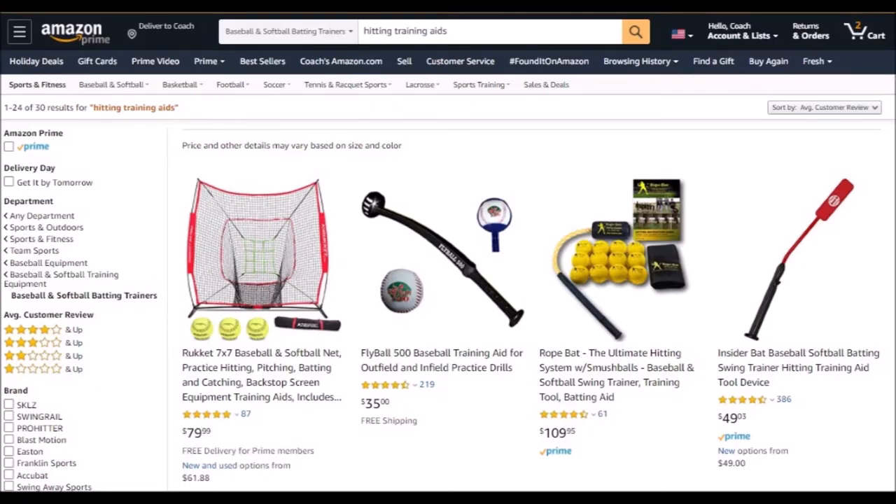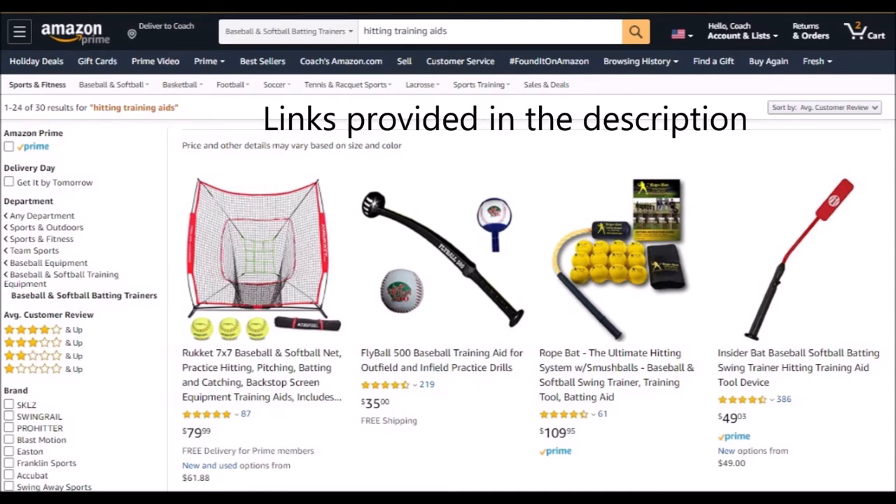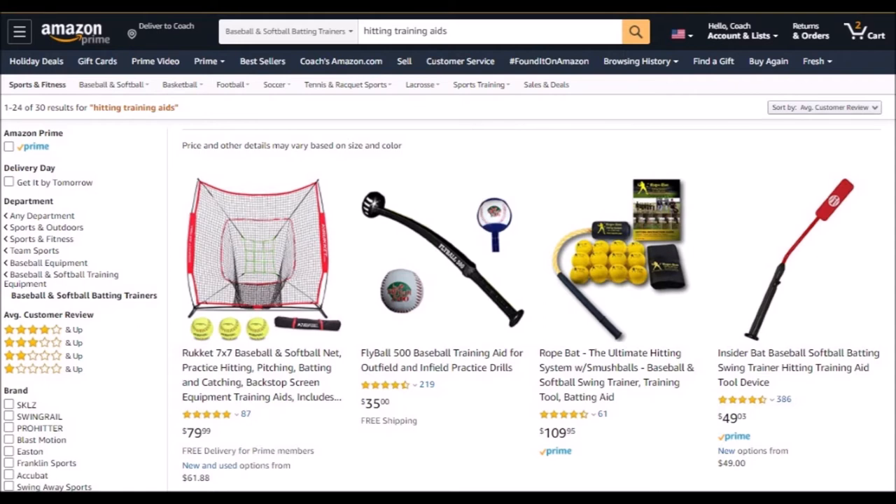The first item we see here is a net and it actually comes with a couple of balls and even a strike zone for pitching. But if you're going to use this to have someone pitch to you and you're going to stand in front of it and call whether you've got a ball or a strike, you want to make sure that it's an actual strike zone. You will want to get a net — this one is the one Amazon recommends.